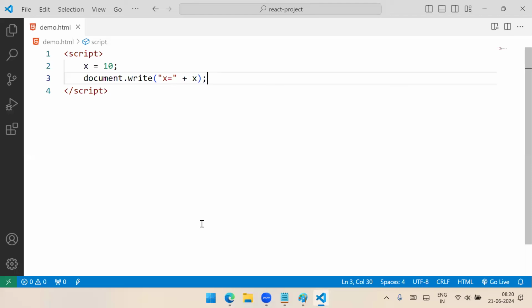It is allowed, but this is not good programming. That means we should not allow developers to violate the programming standards. One drawback with JavaScript is a developer is not following the standards. Without following standards, he is writing the logic, it will work. But we don't want it to work because it leads to a lot of code inconsistency. Then what we do is we force JavaScript developers to write as per standards.